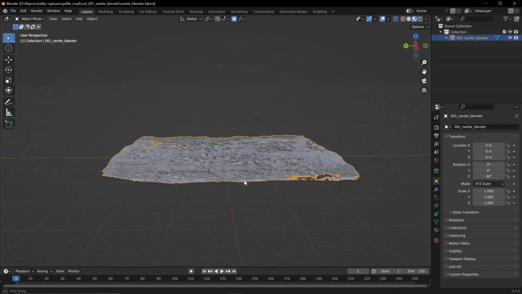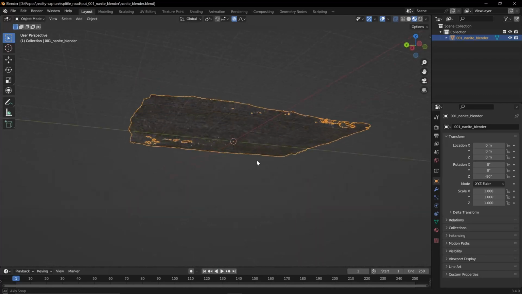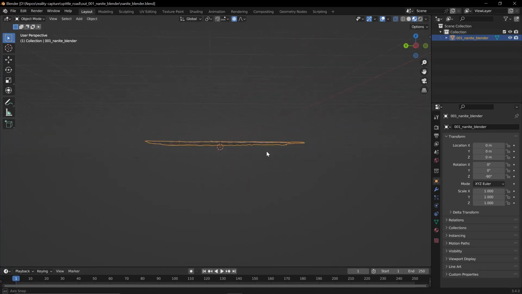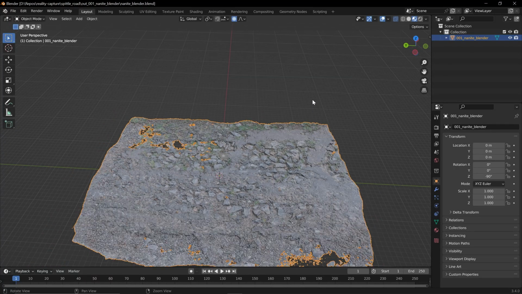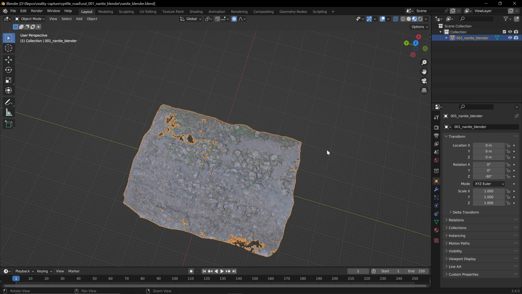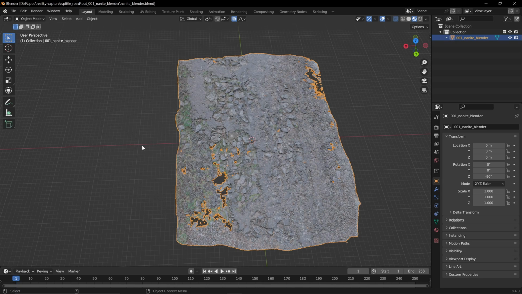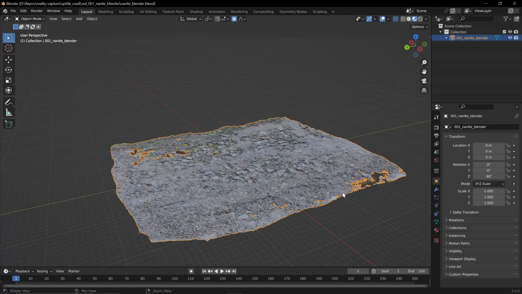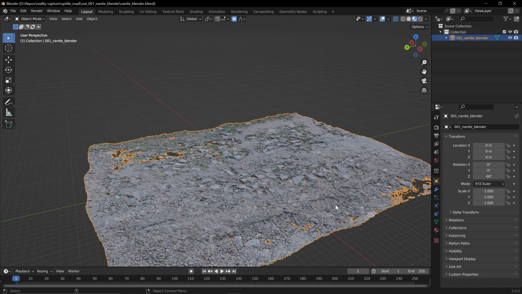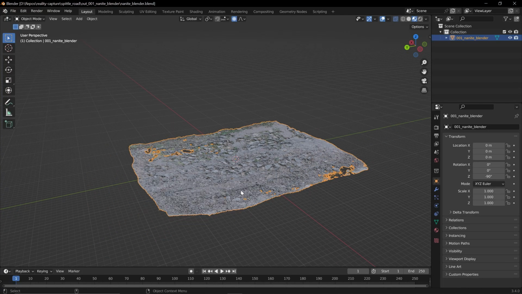So basically there are some jagged areas here and there, I simply remove them using Blender, and I try to create a cut like this, so then it looks nice. The idea is you bring this mesh into Blender or any other 3D software that you're familiar with, and you simply do some cleanup. Once you're done with this, you're gonna export this mesh again, as an OBJ file or maybe FBX, it doesn't matter.